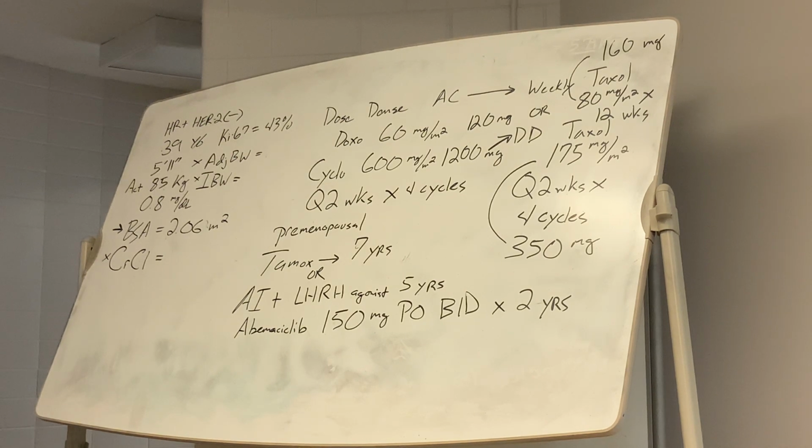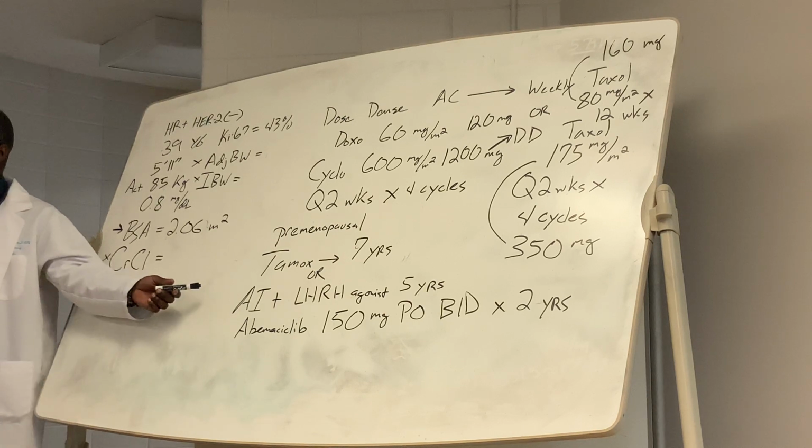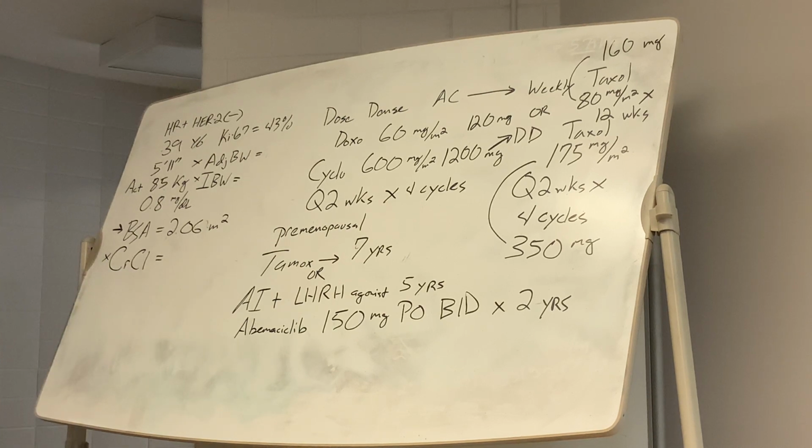They would be a patient that would possibly only get endocrine therapy. So we would pretty much give them endocrine therapy unless their Oncotype recurrence score is high. Then we would offer them chemotherapy also. So it's only in stage 1 patients, so it's earlier stage patients who don't have lymph nodes involved. It can benefit early stage 2 patients also, but no stage 3 patients like what we're talking about here.